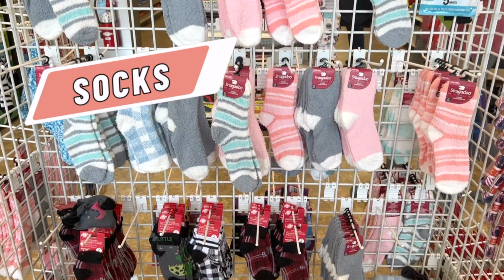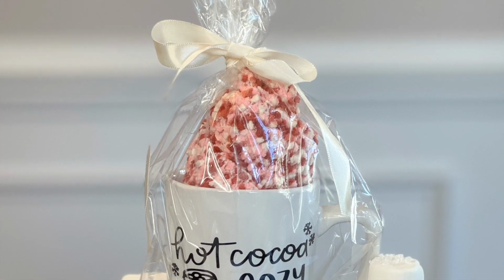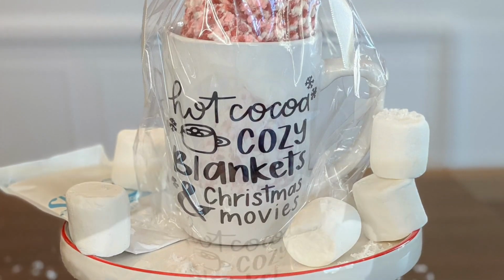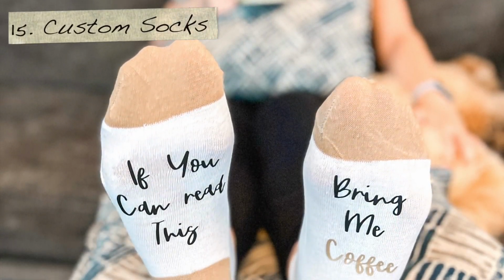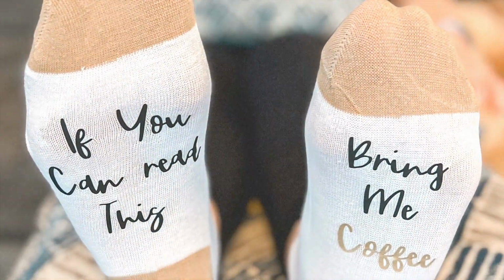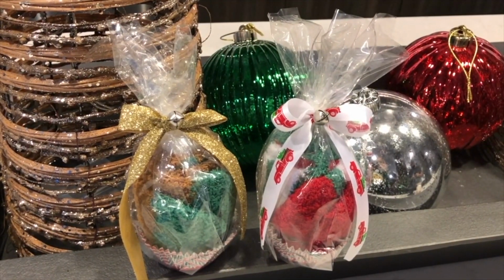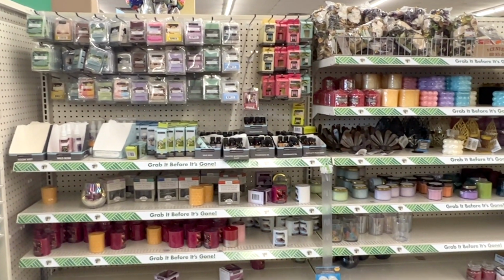Dollar Tree also has a great selection of socks. I have used these in quite a few of my DIY gifts. In this one, I tucked the socks into a mug. I've also done a DIY where I used some heat transfer vinyl to write down a funny saying on the bottoms of the socks, and I have even made some cupcakes out of them. They're a great gift for anyone.